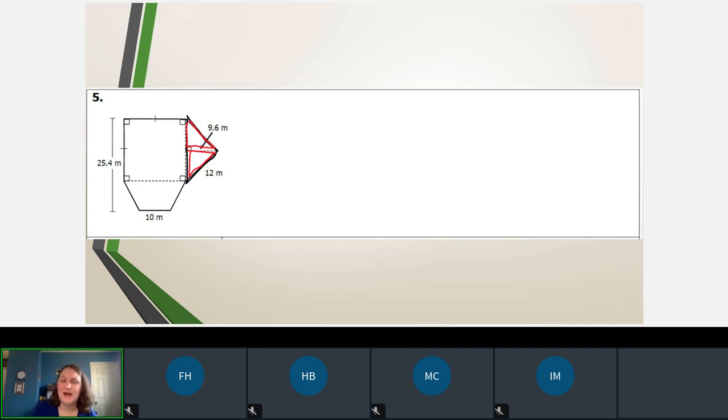I'd like you to try this problem. Look at your square, look at your trapezoid, and look at your triangle or triangles, depending on how you're looking at it, and find the total area. I'll give you a couple minutes to work on it, and then I will put mine up here and we can compare answers. Okay, so let's take like 5 minutes. That's probably more than enough. And then we'll go over it. Okay, so I'll try this one.